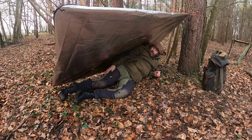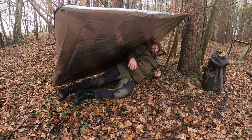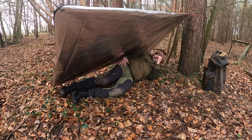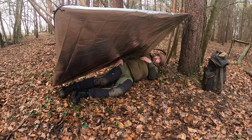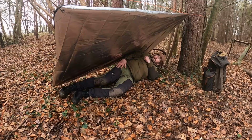Yeah, so we're still kind of at our limit a little bit, being at 6'3", but obviously if you're someone a little bit shorter, I think it's got a little bit more length than the poncho, or maybe about the same. But for an emergency kind of setup, or especially taking advantage of the silver stuff, because I want to try this as a super shelter as well. But yeah, it's not bad. Yeah, it's all right. It's okay.